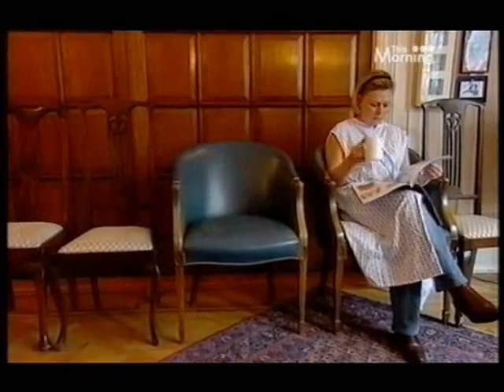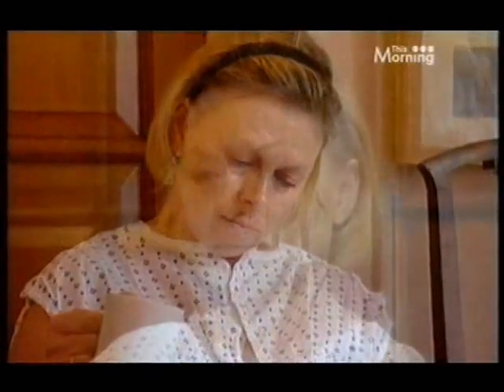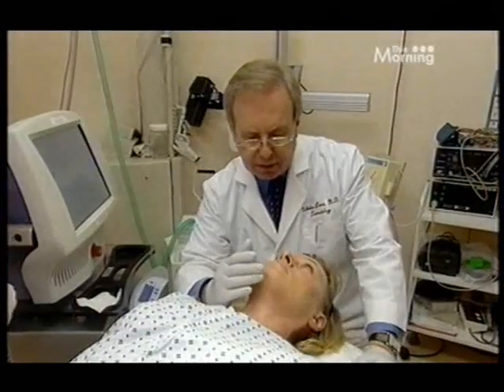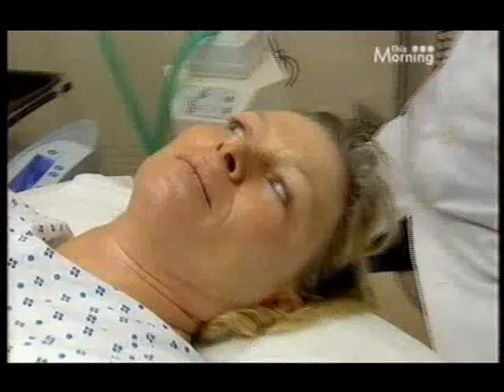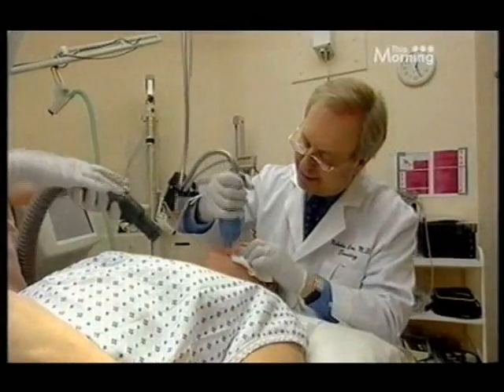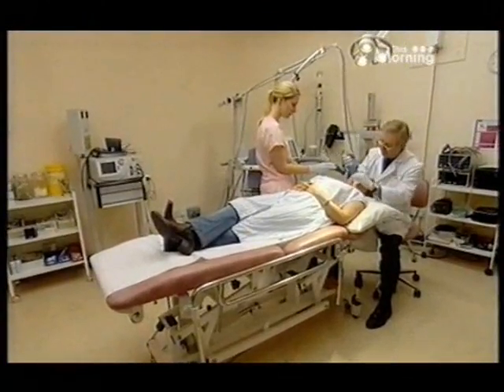Looking at the before photo, I remark: 'I look like my grandmother and she's been dead a few years — it's terrible.' Before any lasering can take place, my face needs to be numb to avoid discomfort. I've been covered in an anesthetic cream and have to wait an hour before it's fully effective. Dr. Lowe begins treating with the Fraxel laser, starting with the face and then moving down to the neck, sending tunnels of laser into the skin to eliminate damaged areas.